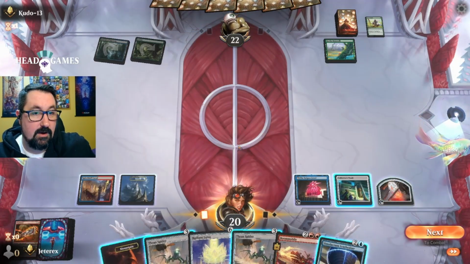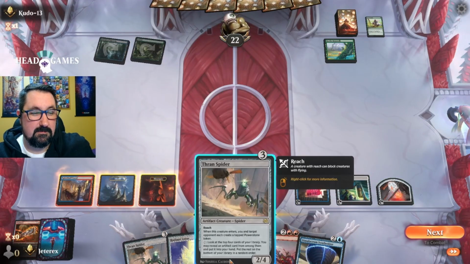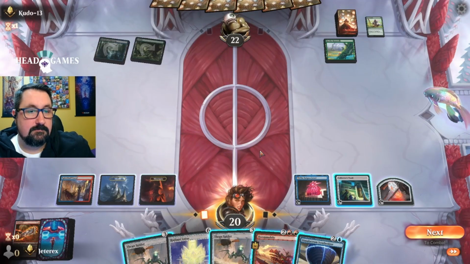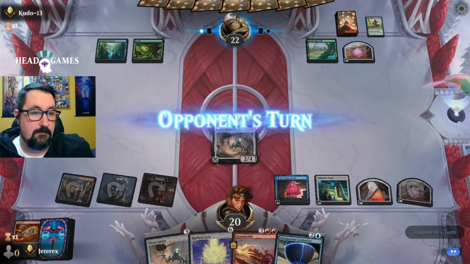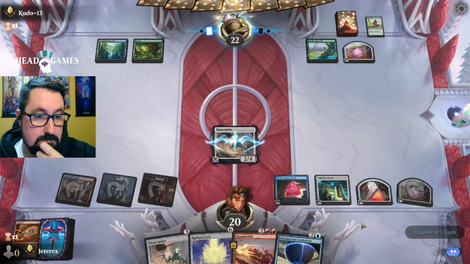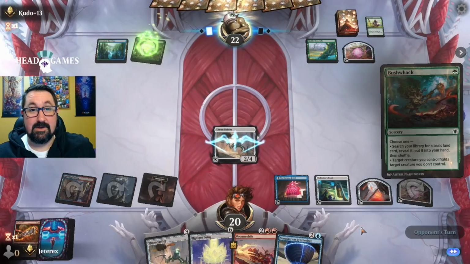Boy, I think we can get there. Okay. So, we go 3 mana. Do I give them a Power Stone? Can they use a Power Stone? I don't think that they can. And the fact that it gives me another token makes this whole thing go off way faster. Yeah, Thran Spider. Go ahead. Honestly, the first Synthesizer token's going to be wicked big.